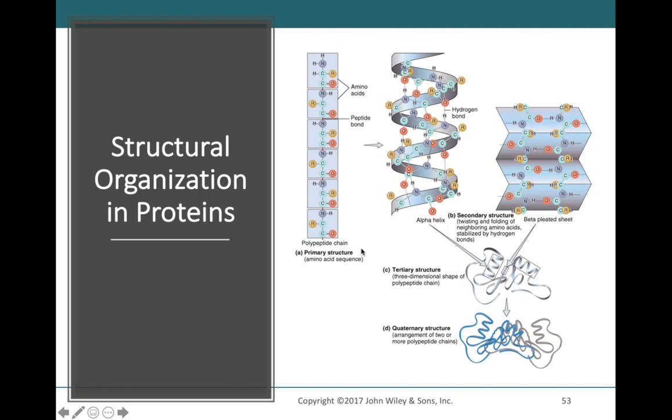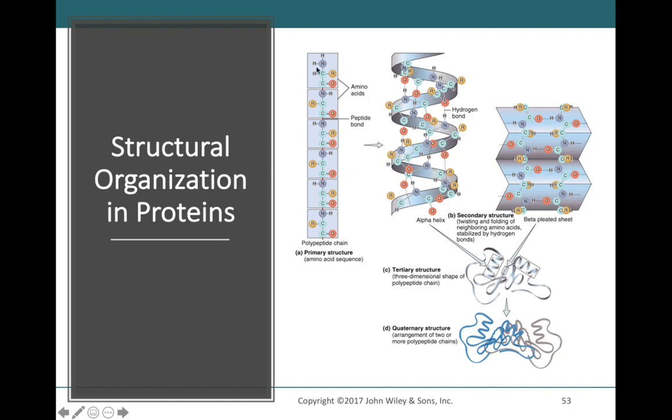So first and foremost is the primary structure. The primary structure of our proteins refers to the exact amino acid sequence that is making up our polypeptide. So we can see that this is going to be one amino acid, and that's going to be linked to another, and then we have these peptide bonds in here and so forth, and we're going to have this chain of amino acids. We mentioned glycine and alanine, so I'll just use these as an example. Let's say we have a glycine here, and we have a glycine here, and then we have an alanine, and then we have another glycine. That's going to be referring to our primary structure. So the sequence of amino acids. So the primary structure is glycine, glycine, alanine, glycine, based on what I just said there.